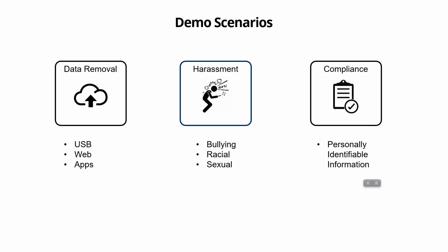Then we'll look at harassment, and specifically what we're going to show is the power of keyword detection and keystroke detection to detect things like bullying of managers to subordinates or of one employee to another, the use of racial terms or evidence of racial discrimination, and the same thing for sexual misconduct, detectable through keyword alerting and keystroke alerting. And then finally, we'll look at compliance and how Nuix Adaptive could be used to detect personally identifiable information, or PII, showing up in a place that it shouldn't be or is not expected to.